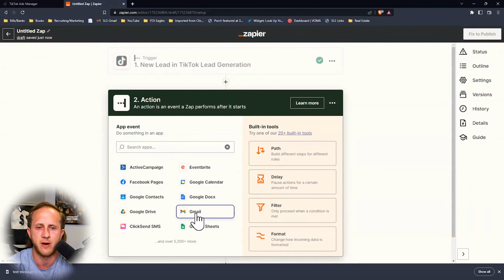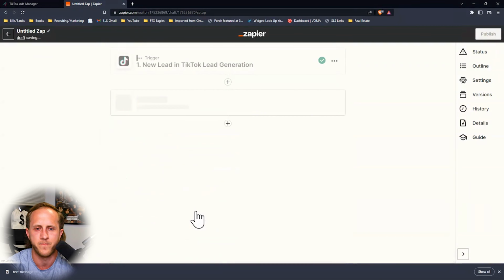So now we're going to go to Gmail, and we're going to do Gmail send email. Okay, we're going to make it send email. So the lead's created, the form is completed and submitted, and then an email is sent out with this information. So I'm going to show you how to send this email out containing the lead's information. Okay. Now you got to hook this up to an email. So I'm going to do a jve@thejve.com.